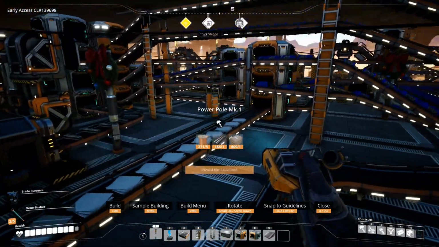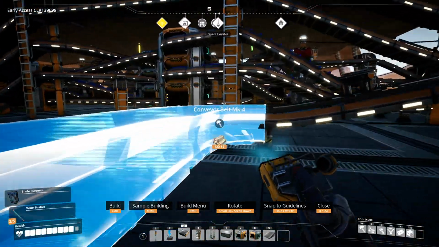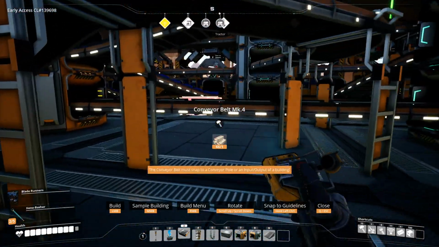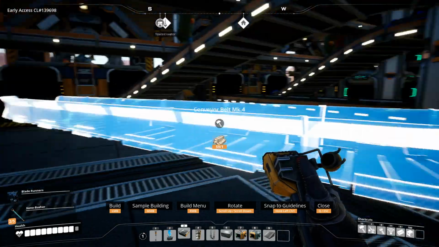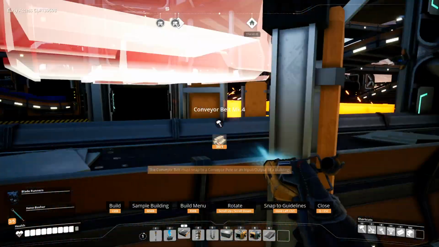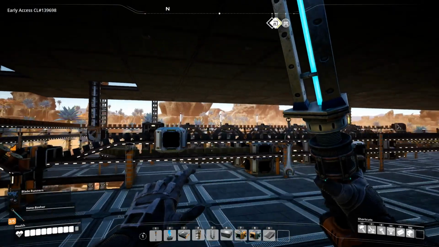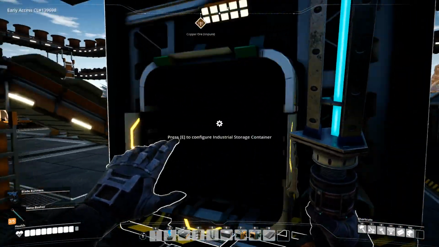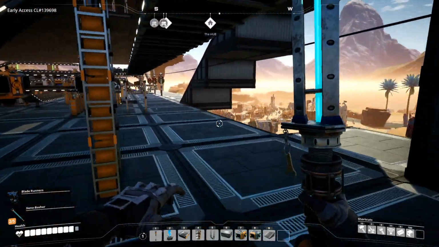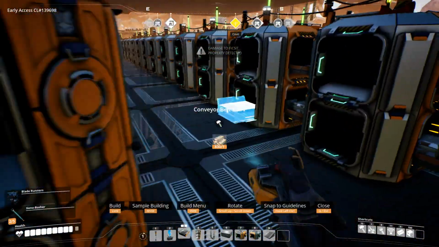Yeah, there we go. Now reinforced iron plates should be saturated. You know what, let's upgrade this while we're here. And then we do need to pick up some encased industrial beams from over here. Okay, 8 stacks now. And then we'll go down here and upgrade everything.